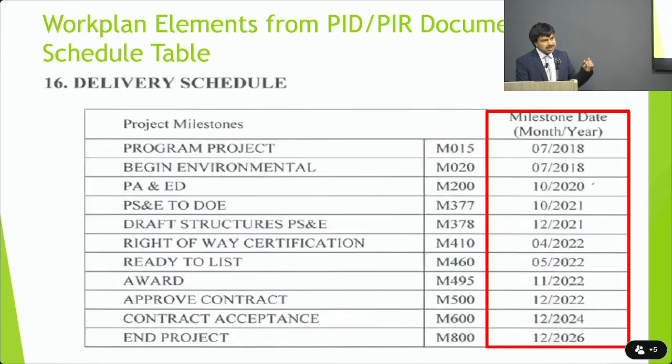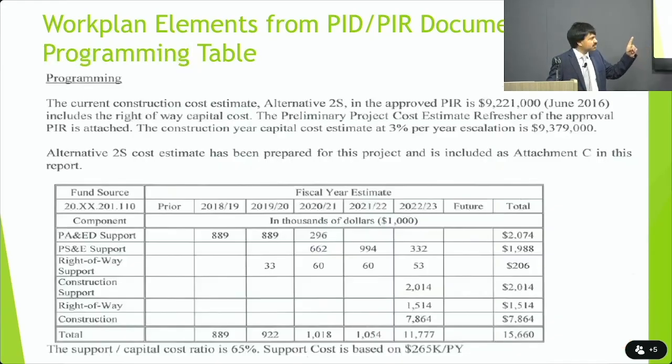As a PM, when you sign off on the PID documents, you're saying that you can deliver this project with this timeline and with the money shown here. If you want to deviate, you want to check the accuracy before you sign off on the PID document. Once you sign off, you have to jump through several hoops.